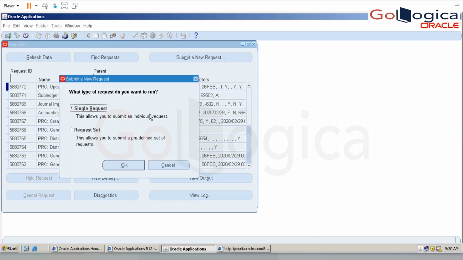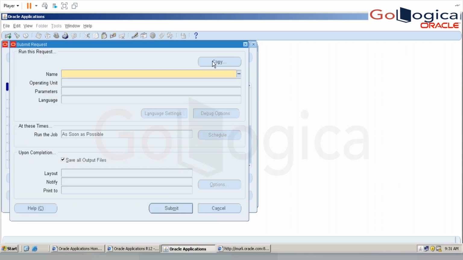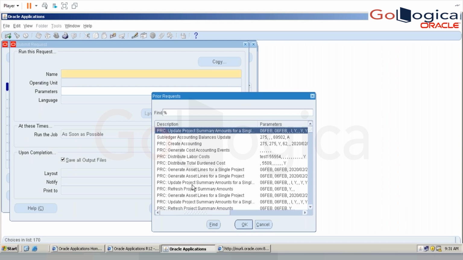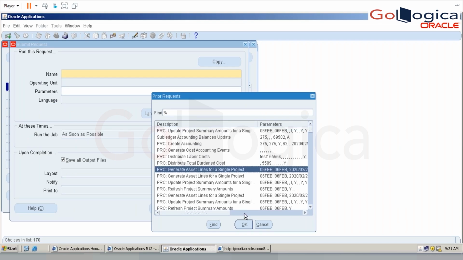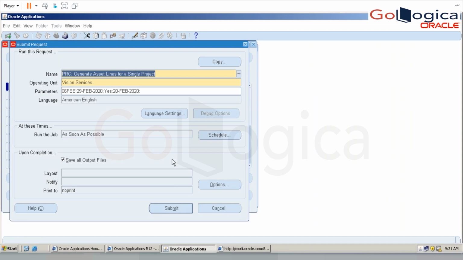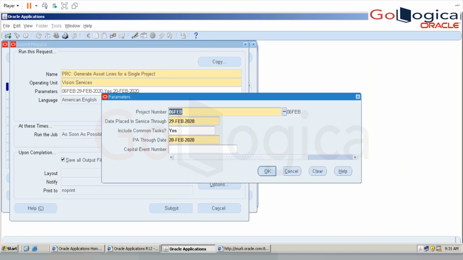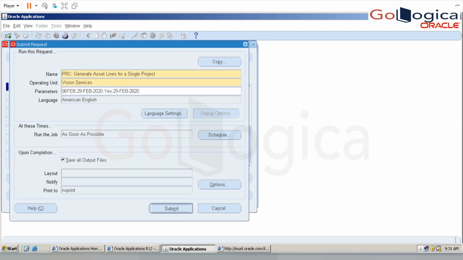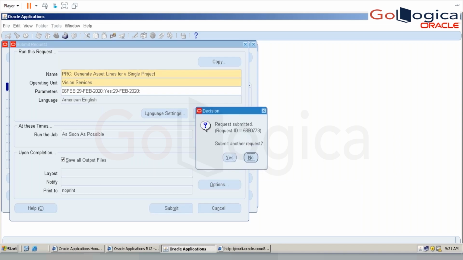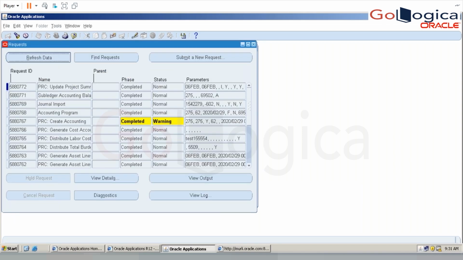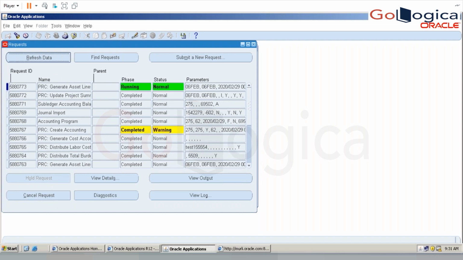Now generate asset lines. Let me try this time. Generate asset lines. Hopefully this time it should generate.